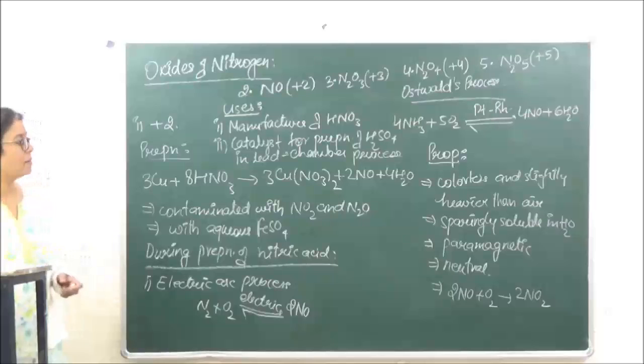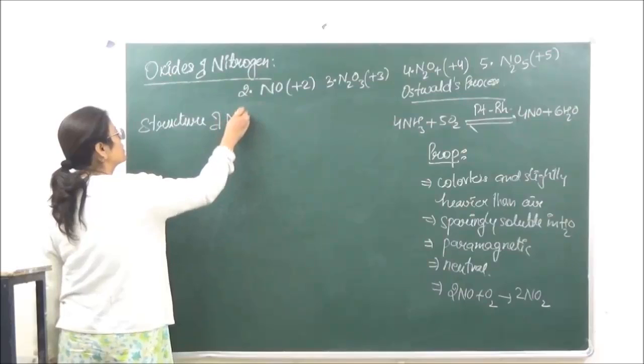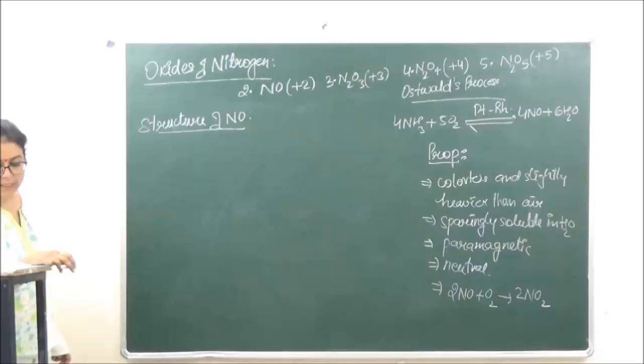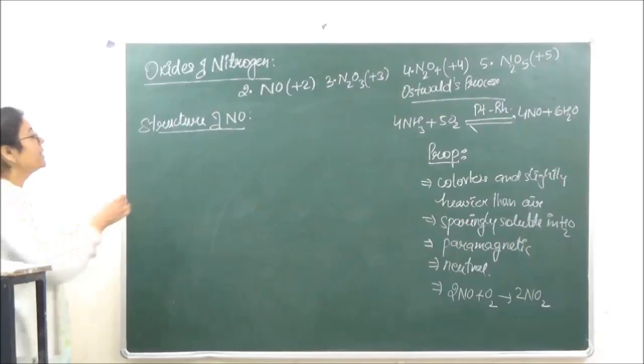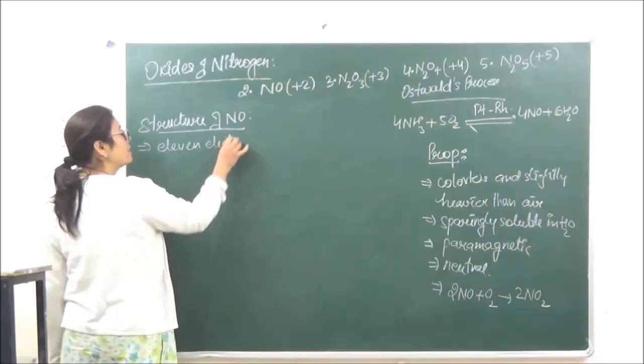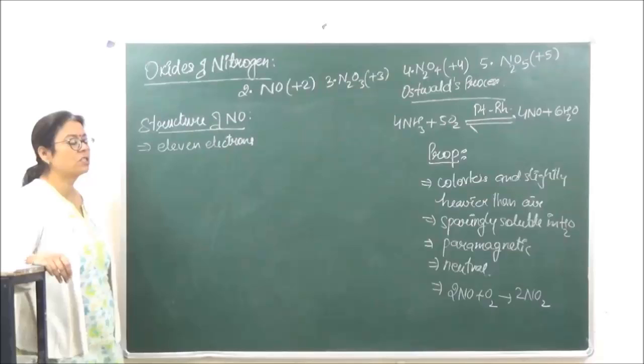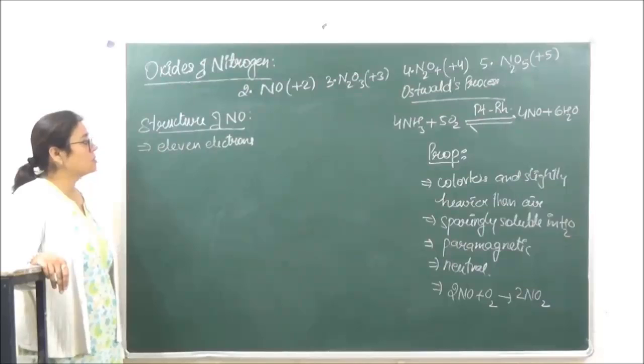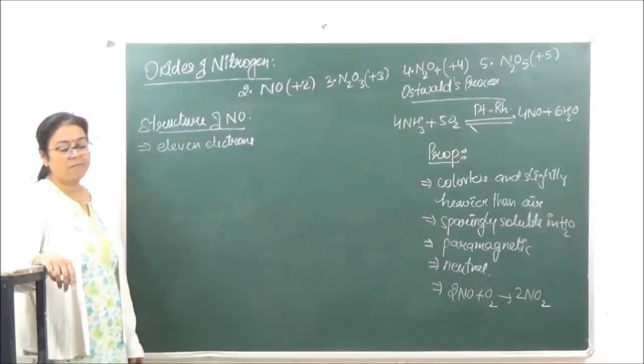Structure of nitric oxide. When we look at the structure of nitric oxide, again it has resonance stabilized structures. In this case, there are in total 11 electrons present. तो जब हम pairing करेंगे इनकी 11 electrons की, तो even then we will see that only 10 electrons can be paired, और one electron जो इसके पास होगा, वो single रह जाएगा. उस one electron की वजह से it is going to behave paramagnetically. So let's see what is the structure.